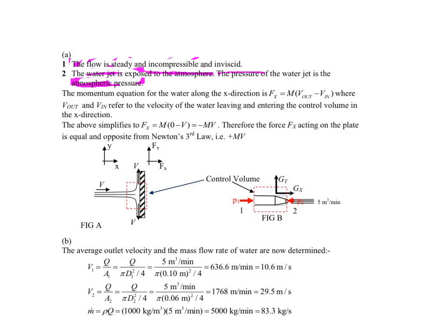What we do now is we write out the momentum equation for the x direction. We are given that the momentum equation is the force equals the mass flow rate times velocity leaving the control volume minus velocity entering the control volume, simple enough. Where V out and V in are given as the velocity leaving and entering the control volume in the x direction.